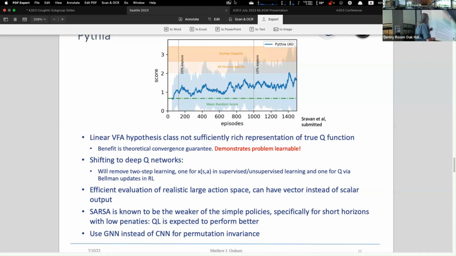Now, there are various decisions that we made in the architecture and the type of policy we went for, which we know are not good enough for the real situation. We've taken this linear policy model, and it's probably not rich enough, so we need to do something with a more realistic, more complicated policy model, maybe shifting to one of these things called deep Q networks.